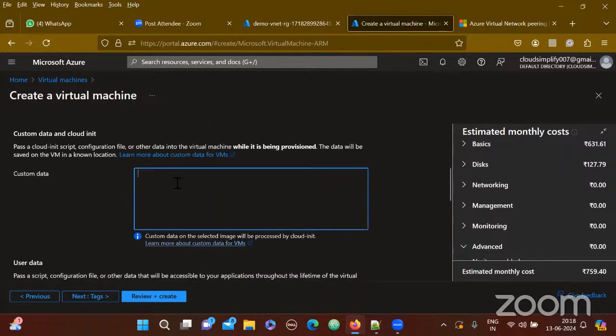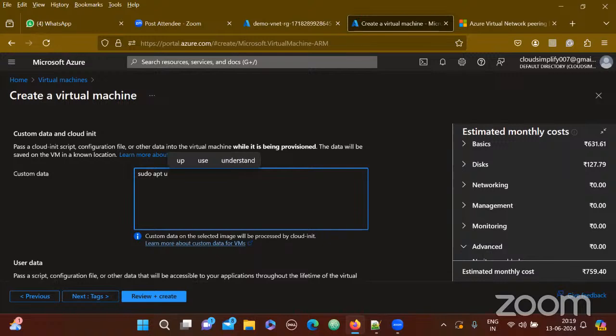Custom data is something like, suppose I put some commands, like this is an Ubuntu machine, right? At the time of starting the machine, or before logging into the machine, we can give some data or some predefined custom scripts, so that whatever required applications and commands we need, we can put all the scripts here to make that machine available for us, like an image.